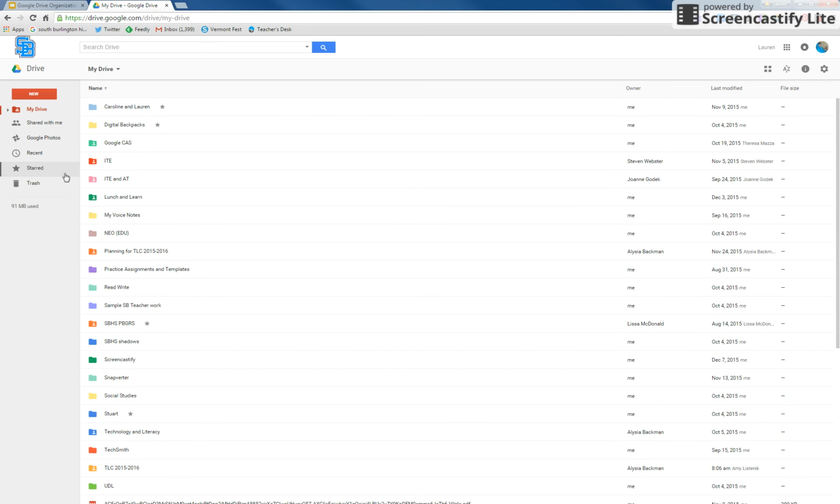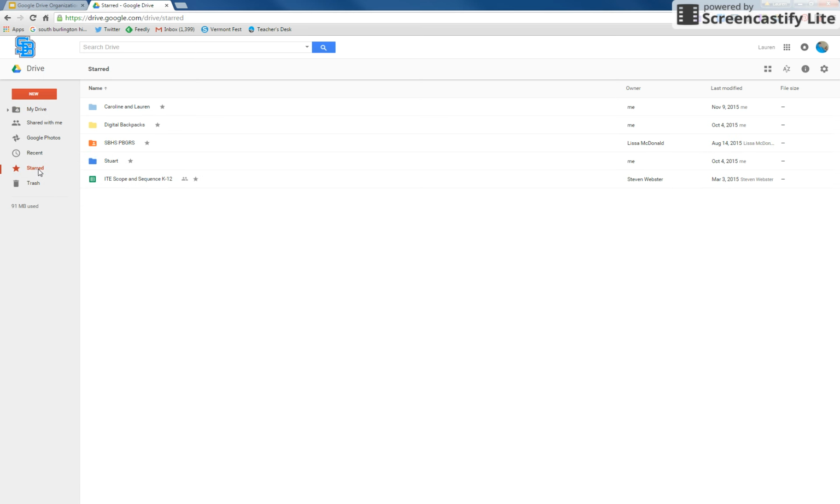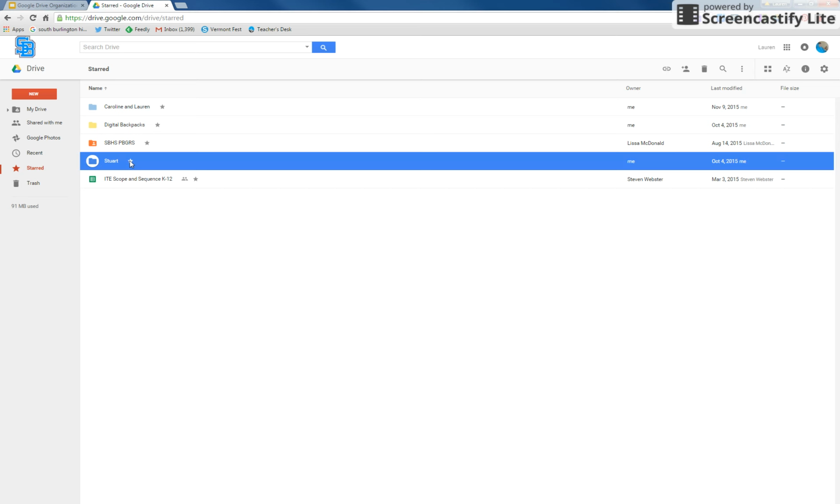I've mentioned elsewhere about stars, how much I like stars. I can see here that I can sort by stars, and then it only brings those few up that I like. And if I decide that, well, this one isn't a pressing one anymore, I can unstar it, remove star, and then it's gone. So you only want to have a few things starred at a time that are really of high priority.